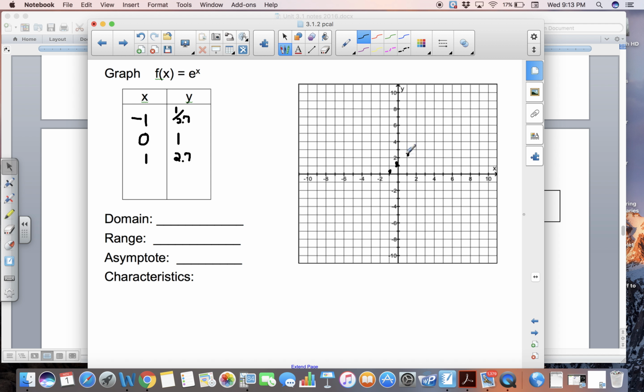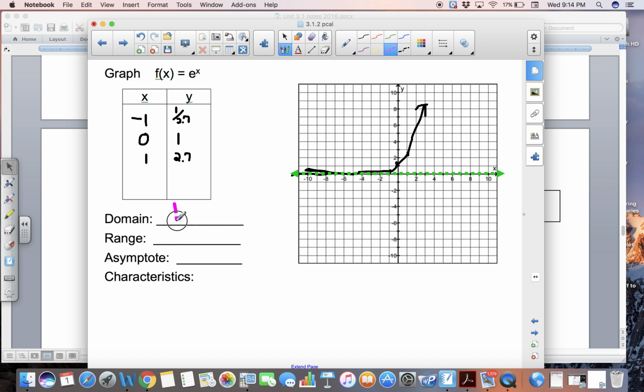You're not going to be able to graph it that well, so we'll just stick with 2.7. And that's probably pretty good. You can see your exponential growth here. If I connect the curves, it's going to have a particular growth pattern with a base of 2.718. So it's somewhere between 2 to the x and 3 to the x. Let me finish this out on here. So remember, you have your horizontal asymptote. So e to the x has a horizontal, oops, it doesn't go up. It's 0 that it's not going to reach. And let's draw the horizontal asymptote. Okay, so it is basically just an exponential growth function, but it's one that is significant.